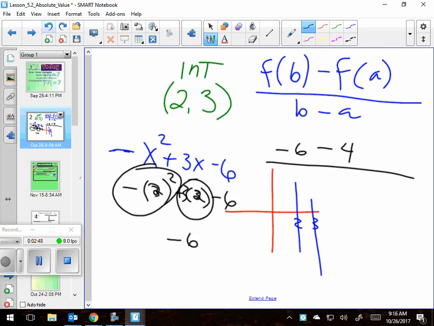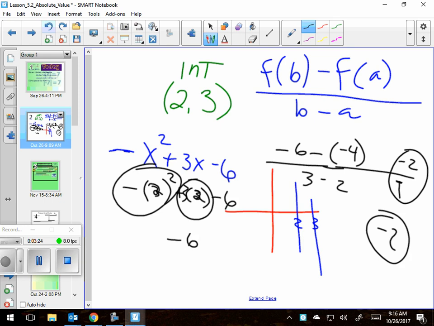Okay, good. And then we put it over b minus a, which in this case is 3 minus 2, which works out really nice because then you're just dividing by 1. So it's really just negative 6 minus 4. Uh-oh. Sorry, hold on. Oh, so you're saying this was minus negative 4. Thank you. Okay, minus negative 4. Okay, I gotcha. Then it's negative 6 plus 4, which makes negative 2 divided by 1. Negative 2 divided by 1 gives me negative 2. And I found the slope.